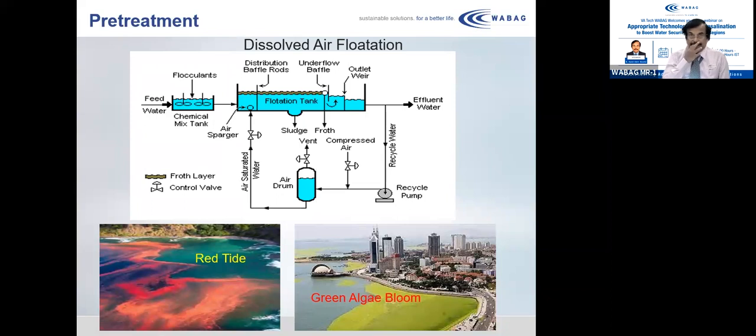But we have seen that if you miss it during the initial stage, then incorporating it later requires a lot of area and additional design features, which makes it more costly. So it is very essential, I repeat once again, that seawater analysis for at least 1 or 2 year period is essential in order to decide the right pre-treatment system.